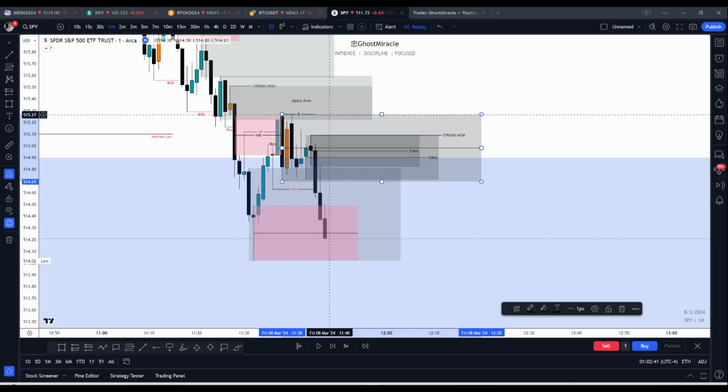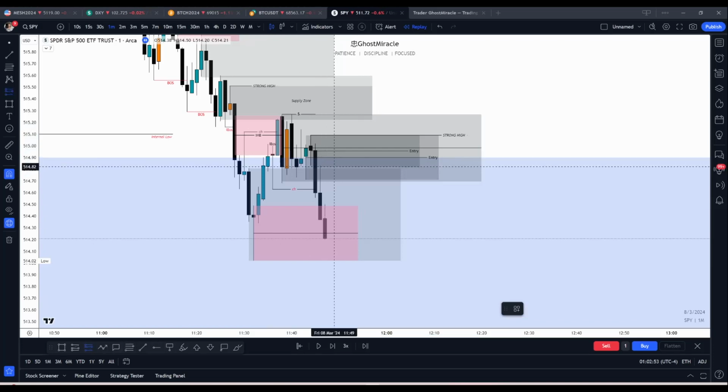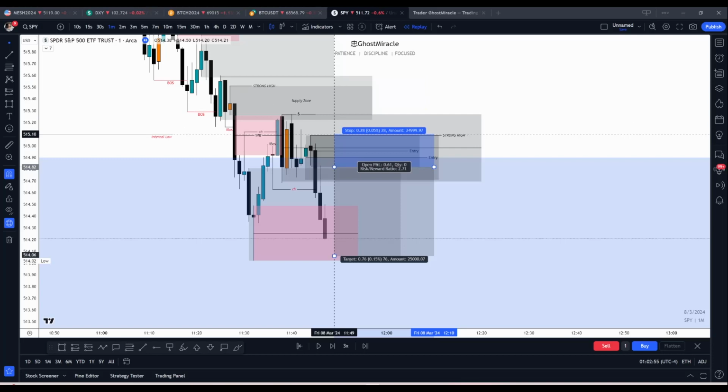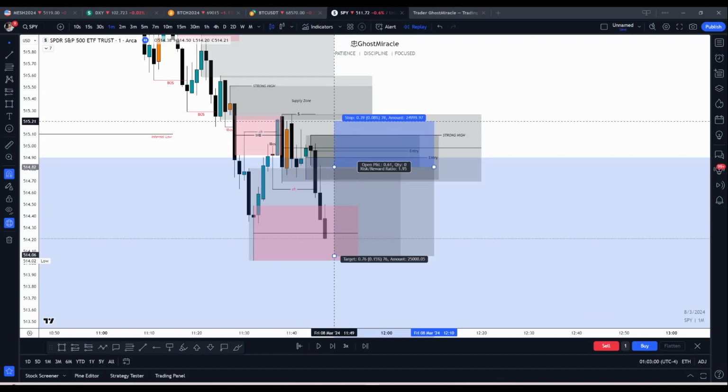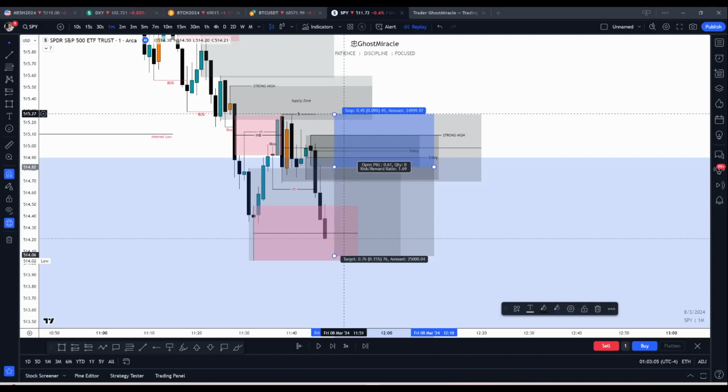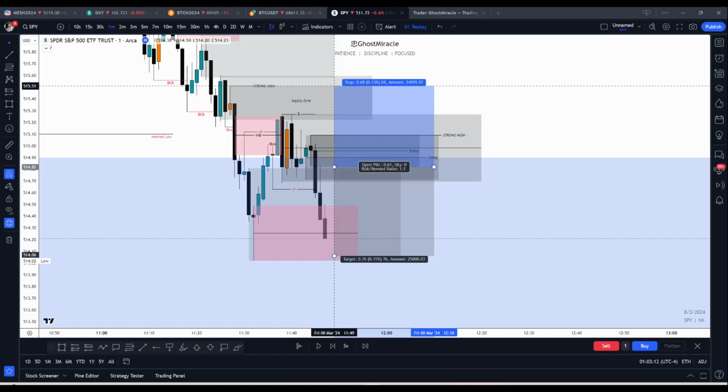I would have my stop loss maybe here, but knowing that if price comes close to this, it's 9 times out of 10 going to break through, so I wouldn't even put my stop loss there. Maybe up here, but then that's a pretty huge difference. If I was going to go for this entry, I would go here or maybe here, but I wouldn't put my stop loss here, just for the simple fact that there is liquidity sitting there and I don't want to become liquidity.